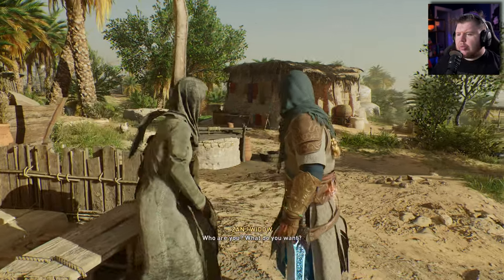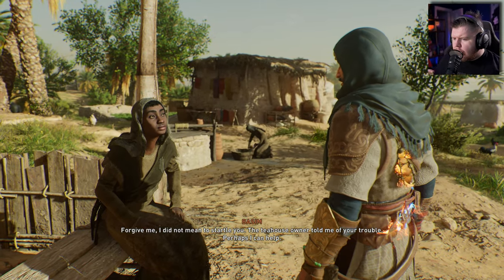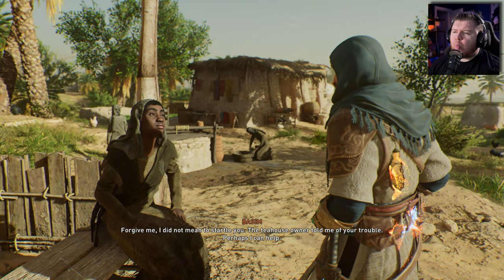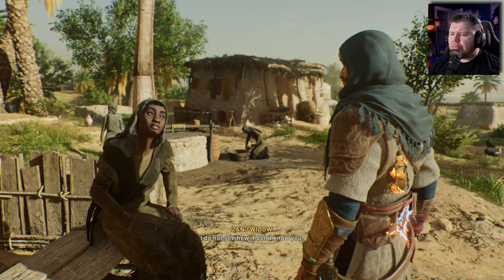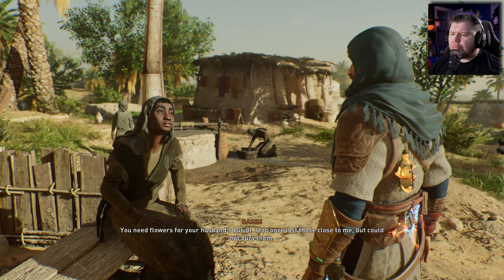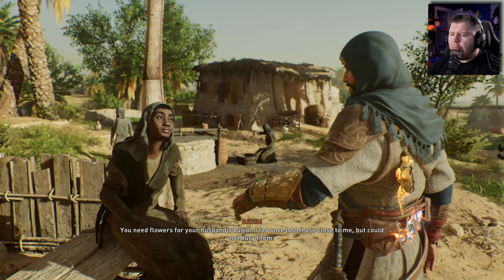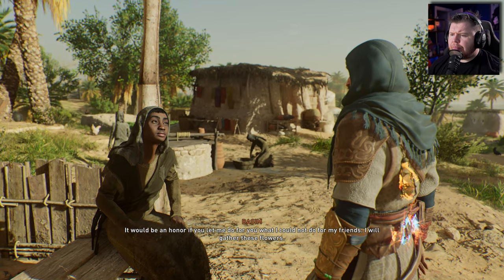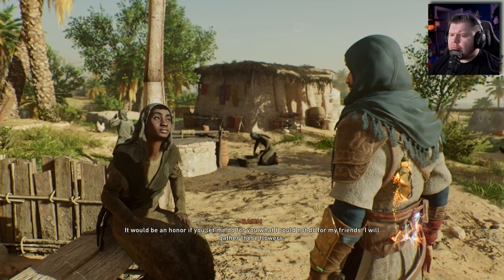Excuse me. Who are you? What do you want? Forgive me. I did not mean to startle you. The tea house owner told me of your trouble. Perhaps I can help. I do not see how. I don't know you. You need flowers for your husband's burial. I too once lost those close to me, but could not bury them. It would be an honor if you let me do for you what I could not do for my friends.